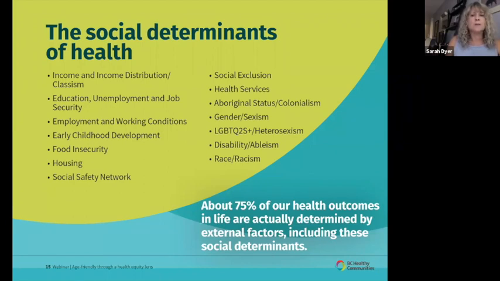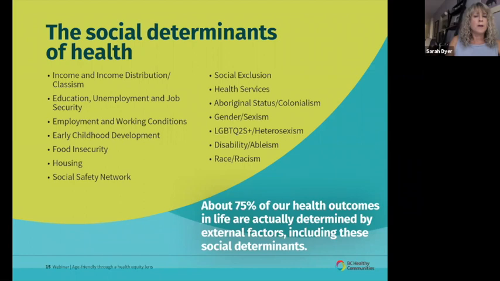And so the thing is, contrary to popular belief, the lifestyle choices that we make actually determine a very small portion of our health in comparison to these social determinants of health. So they actually affect more like 75% of our health outcomes. This includes physical, social, and mental health and well-being, and they're strongly affected by, and they strongly affect our health. So, for example, social factors like gender, race, employment, working conditions, income, housing, and all of these on the list and more affect our health and well-being.